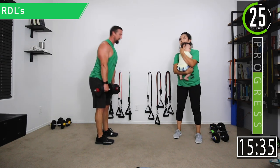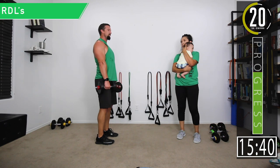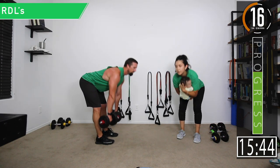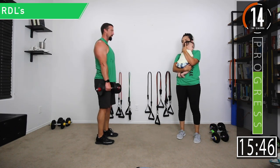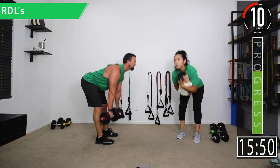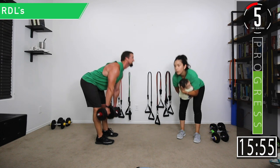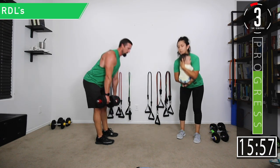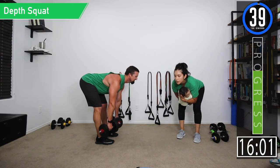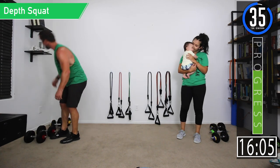Remember to keep a nice straight back. We're not doing this, coming down. We're trying to prevent injury, not create it. 15 seconds. Come on. Slide into the knees, keep the back straight, chest out, head up. Push it. 5 seconds. Let's get one more. We got one more. There we go. All right, we got a 40 second break.